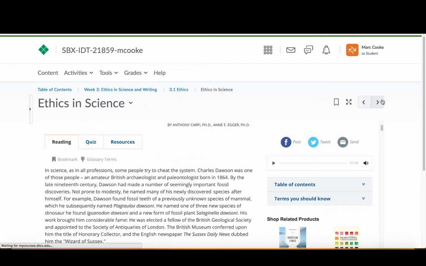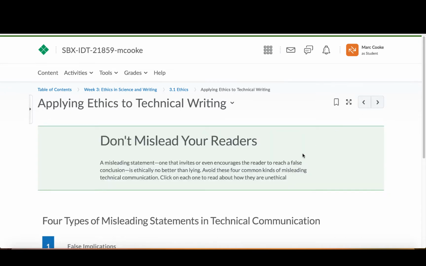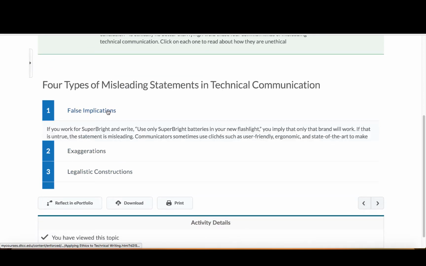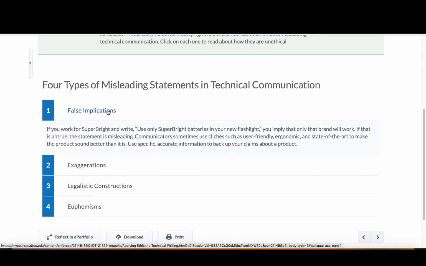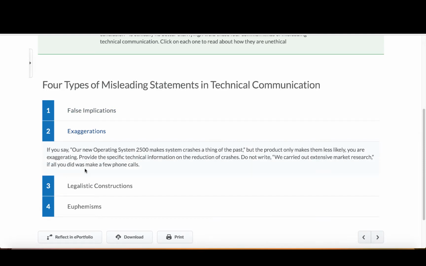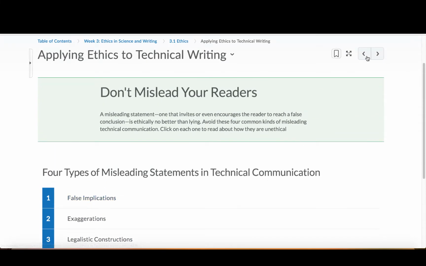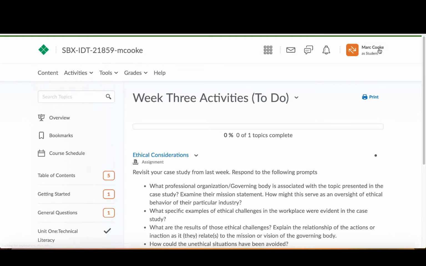After the Ethics in Science, there is a little bit of information taken from our textbook, and all students just click on the misleading statement and read something about it. And that takes us to the to-do activity, and this is a summative assessment.